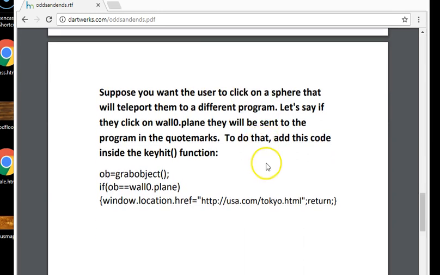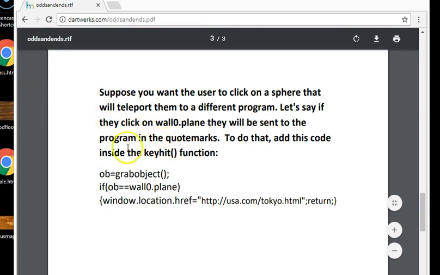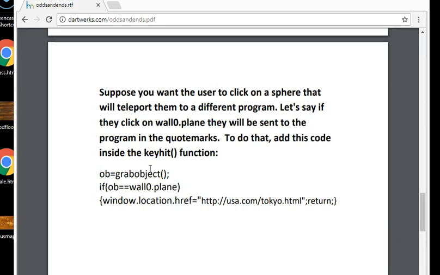Here's the code that you were asking about before. If you want to change colors or whatever you want to do, no matter what it is, you do it in the key hit function, and be sure you put that brace in front. The key hit function should say key hit open shut, and then there should be a brace right there. Don't knock that brace anywhere. Keep that first brace up there, and you write inside over here. You say, okay, first grab the object that they hit with the mouse. Oh, wait, that's wrong. That should be mouse down right there. I made a mistake. That's mouse down.